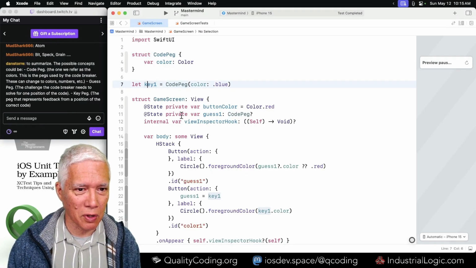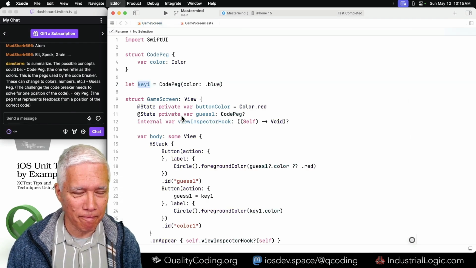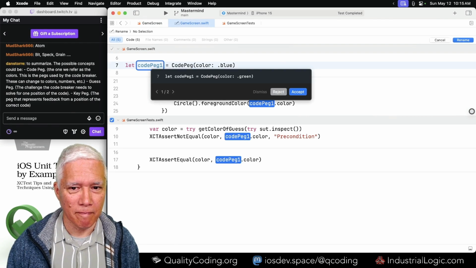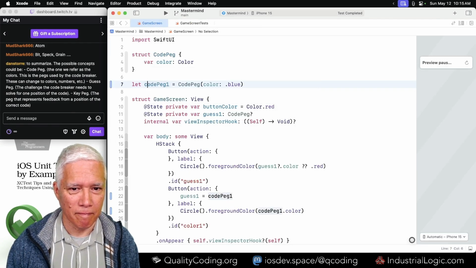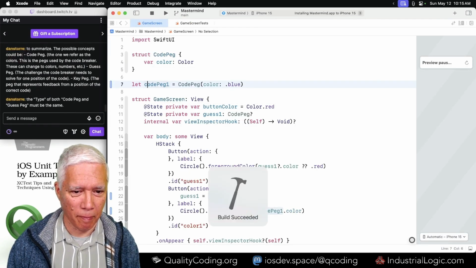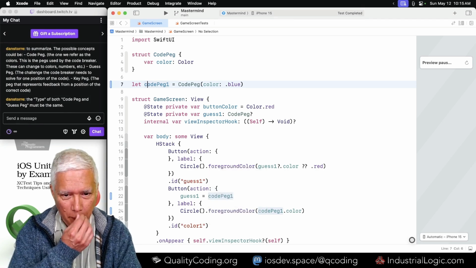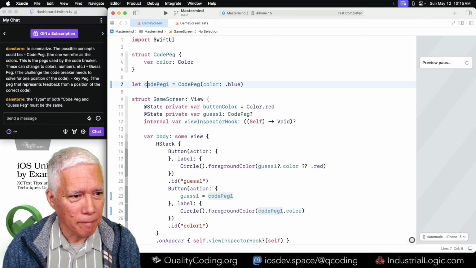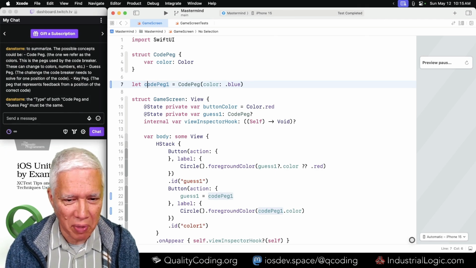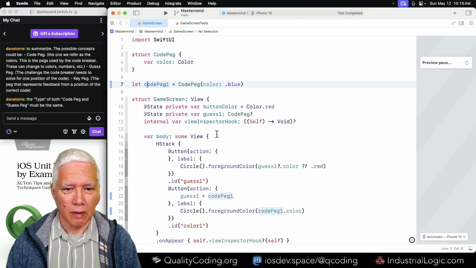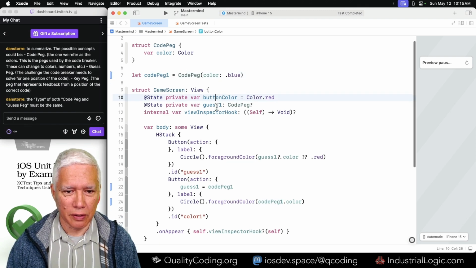And so that's code peg 1, really, right? Yeah, it's the same peg. Button color is still hanging around.